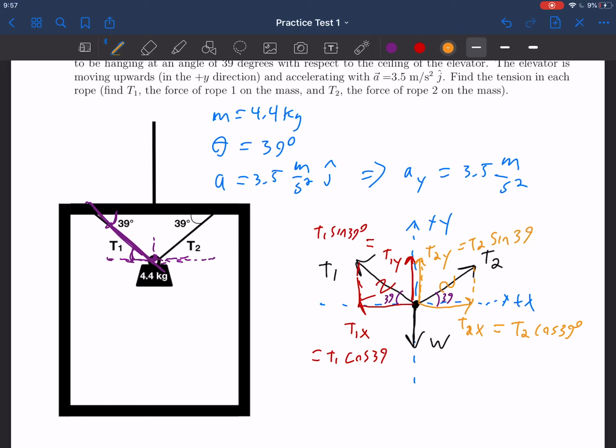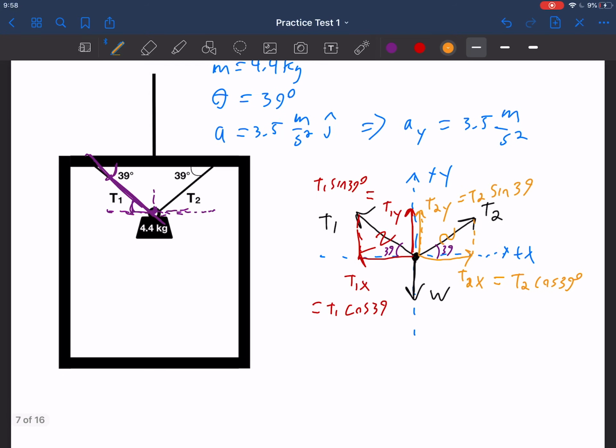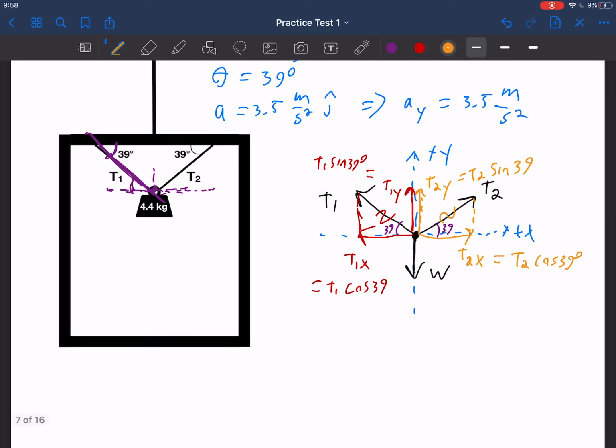Okay, so we've done a lot of setup here. This is always the setup you should do when solving any force problem. Now we can try to solve, and the step is always to go from our free body diagram to figure out how to apply Newton's laws, all right? And so we can see that in the x direction, we're not going to have any acceleration, so it must be the case that the net force on this mass in the x direction is equal to 0, right? So we can use Newton's first law in the x direction.